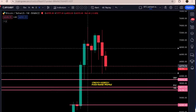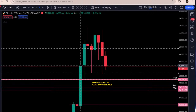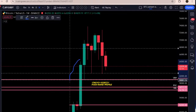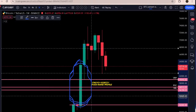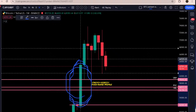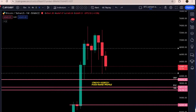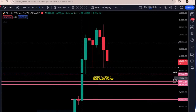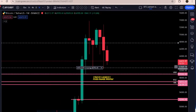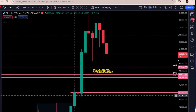You need to be aware that as long as we're still stuck in this range and haven't broken the highs, we have a high risk of coming down and eating this entire liquidity - all these longs over here. What happens is when exchanges allow you to take a trade long or short, the market maker opens trades in the opposite direction. So people are going long, and Binance and other exchanges are opening shorts all the way up, then they come down and collect on your margins, your liquidity.